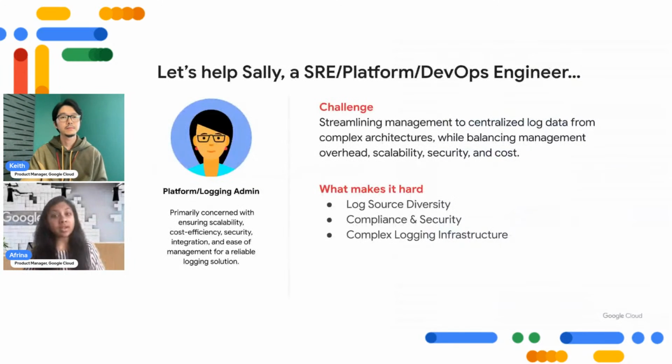Every SRE, architect, or DevOps engineer is expected to build a solution which is highly scalable, cost efficient, highly secure, easily integrates with the other services that you use, and is easy to manage. Now that's quite a lot, right? You're literally just juggling balls.